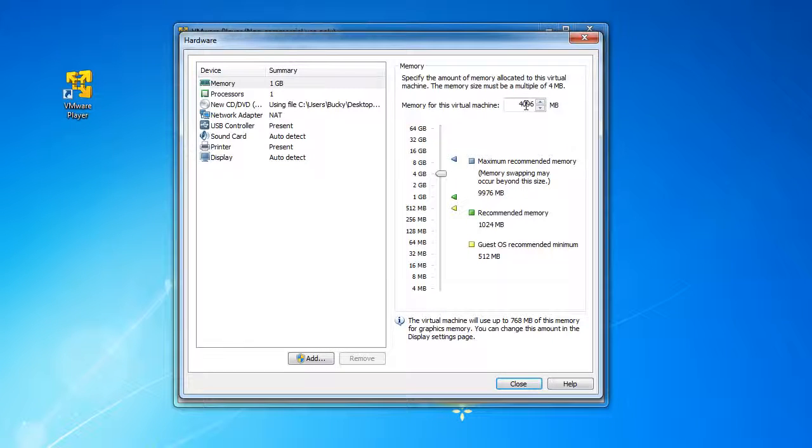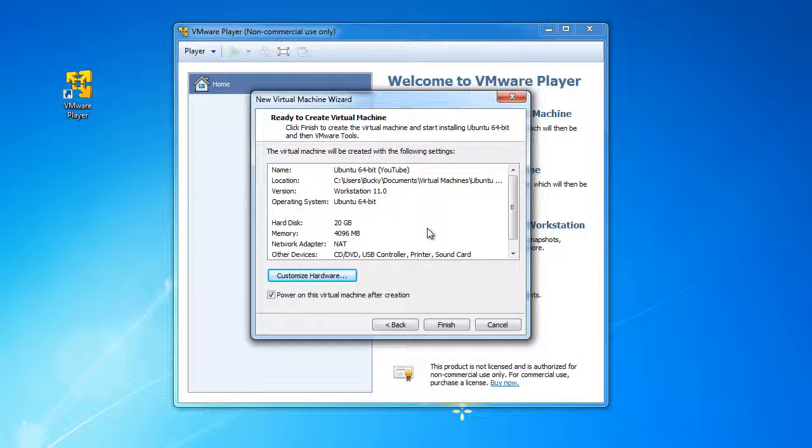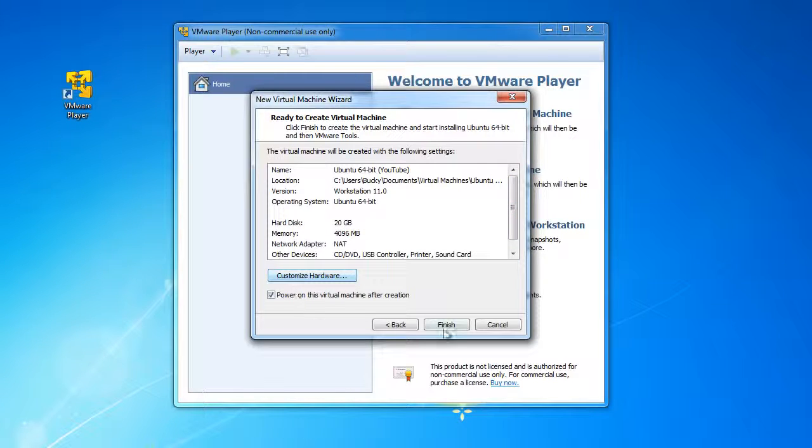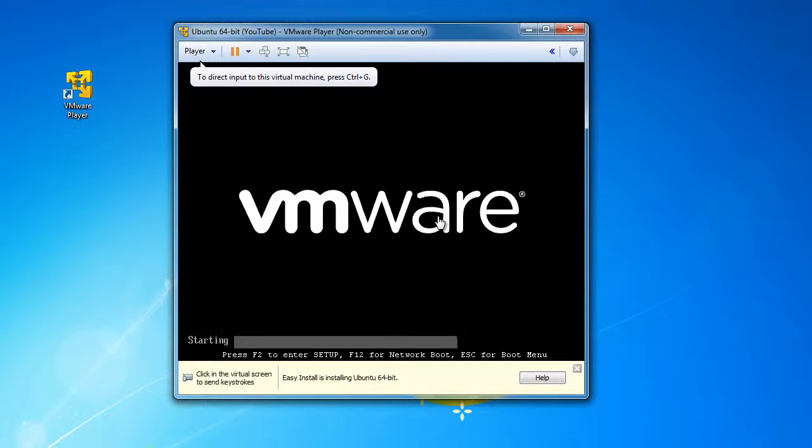So I said 1 megabyte, but I actually meant 1 gigabyte when I said that just a second ago. So I'm going to change it to 4 gigs, close this, and you just don't want to crank it up all the way because what this virtual machine is going to do is borrow resources from your host computer, in my instance from my main Windows computer. So I know that I have 16 gigs of RAM installed on my main Windows operating system. So this is going to borrow 4 whenever we're running this virtual machine, and all that other stuff looks good. So I'm just going to hit finish, and it's going to start installing from that ISO, from that file we downloaded.